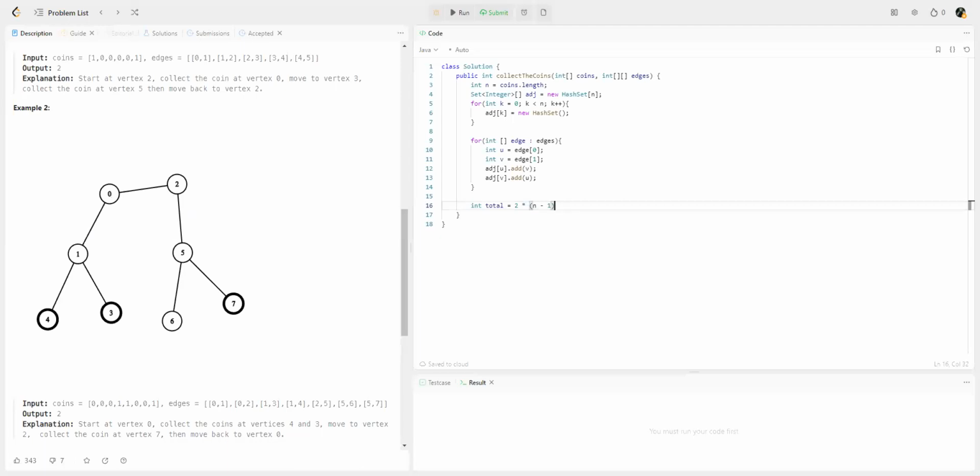Mind you, the total number of edges or connections, you have to think of this in the bi-directional sense, right? So we have essentially 7 edges, but we have essentially 14 connections, right? Because it's bi-directional. So 0 connects to 1, and also 1 connects to 0, right? So total is 2 times n minus 1, right? And note that we have 8 nodes here. That's why it's n minus 1, for example, and would work here. So you have essentially 14 connections.